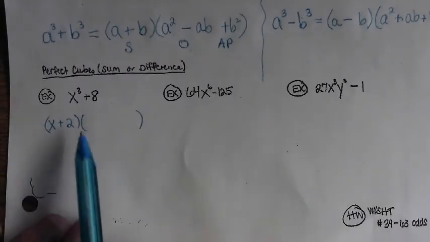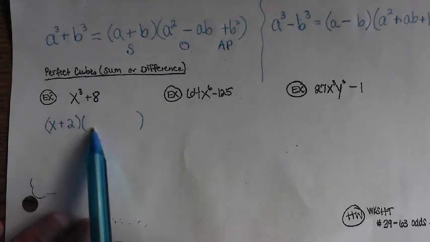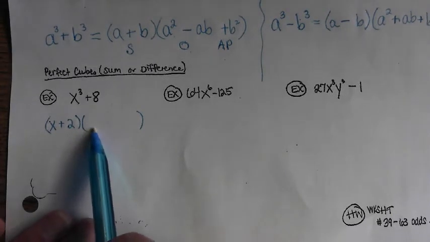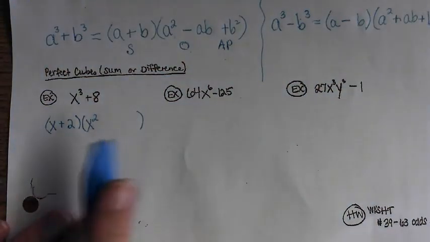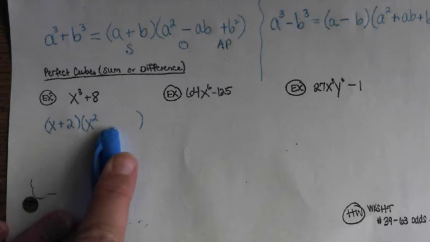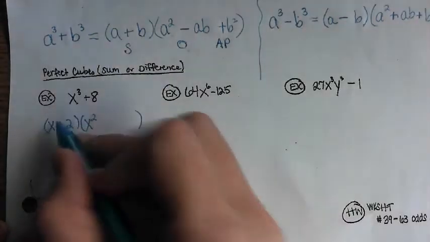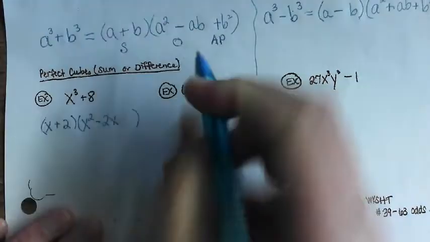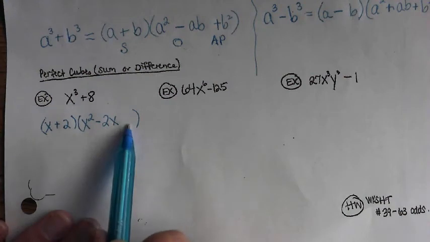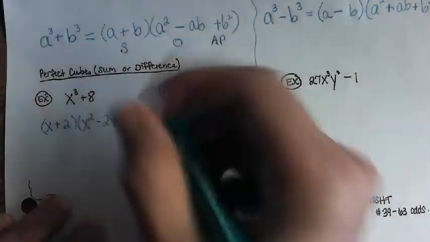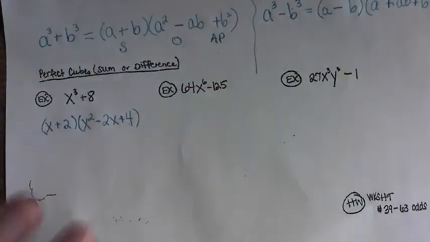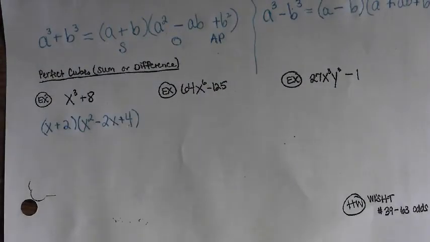Alexa, I want you to take a stab at the first term of the trinomial. What do you think it should be based on what I've said so far? X squared. Perfect. X squared. How about the next term? The middle term. Jack Taylor. Negative 2x. Got that? He just multiplied these two together. Flip the sign. Last term. Jack Birmingham. Plus 4. Wow. Look at this crew.